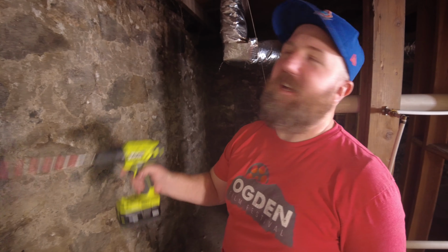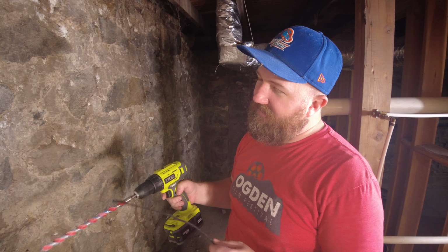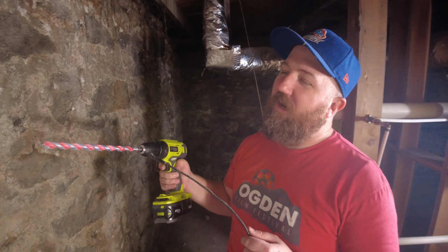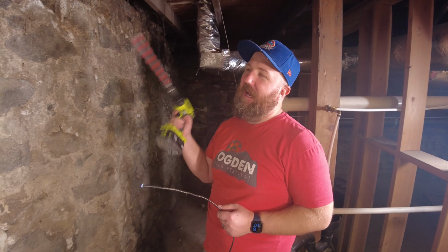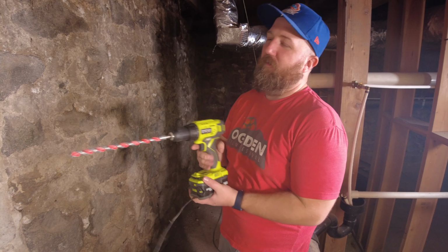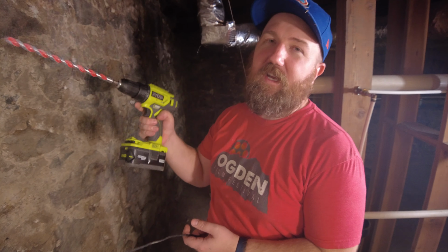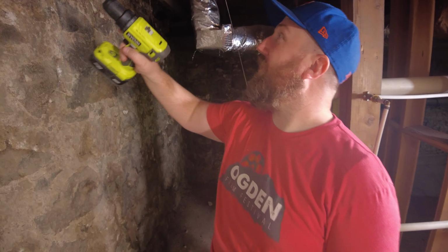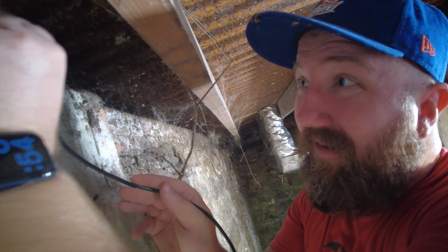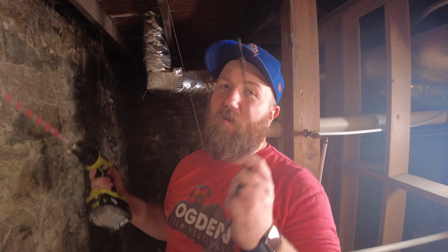So much dust, so much cobwebs, we hit a dead end, but we're not frustrated because even though this is a 12-inch bit and we thought that that would do it, we're actually gonna come back with a 2-foot bit. And if that's something that you wanna see, then be sure to let me know in the comments below. We wanna see what's on the other side of this wall and we underestimated the bit. So we're definitely gonna come back and see what's going on. We explored all up here looking for different options. Obviously that didn't go in far enough there, but let me know if you want us to come back with a bigger bit. We're not done with this thing either.